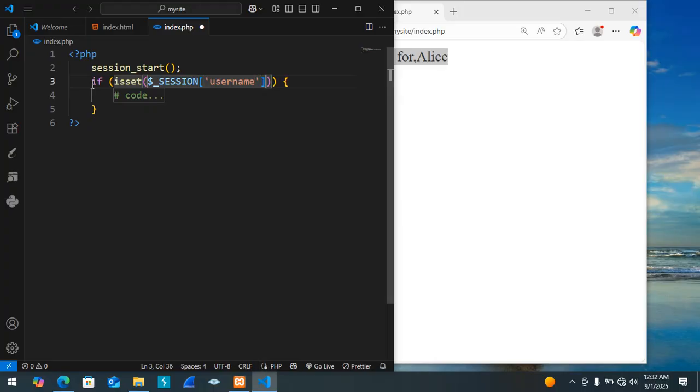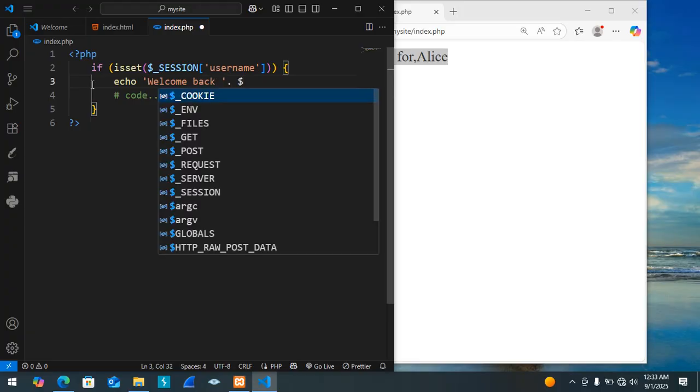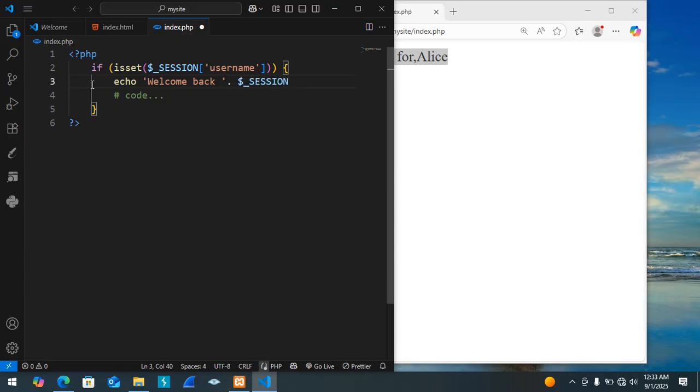So the session is already there. Okay, session for the username, this one. And then we want to access it down here. Let's echo out "welcome back", then provide a dot, then dot, welcome back who? $_SESSION here, then provide username, like that.